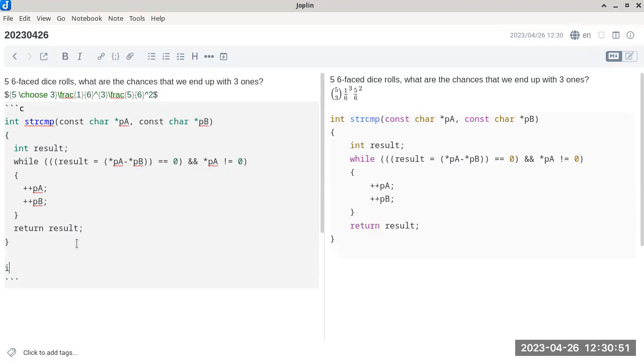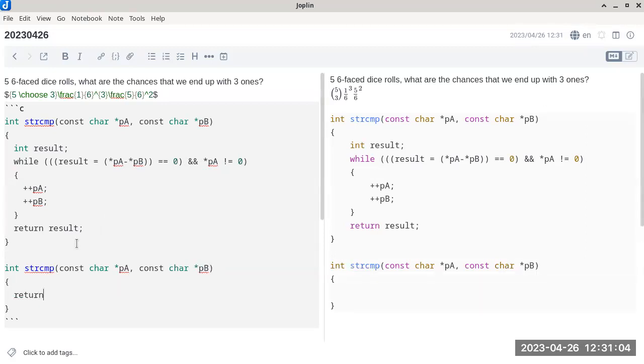So this is how. In string compare, const char star PA, const char star PB, and you simply return, and this is something that I talked about in the class in CISP440 yesterday, so some of you may be bored at this point.